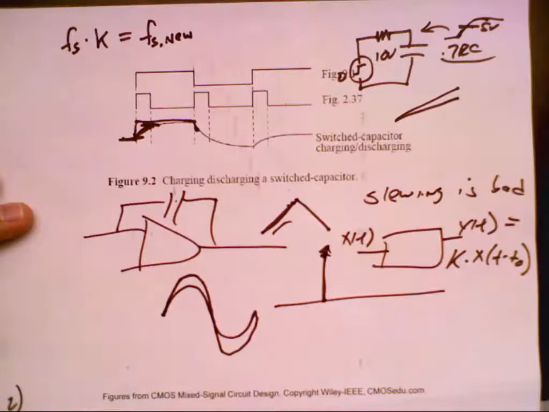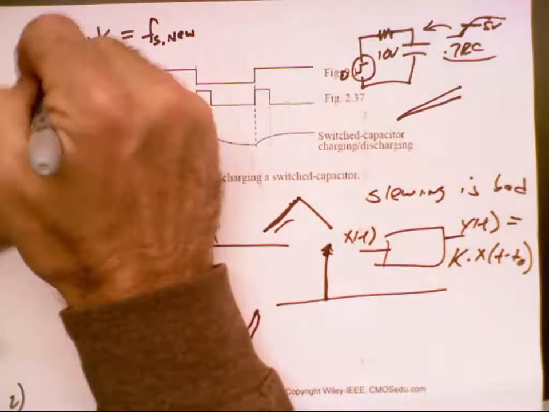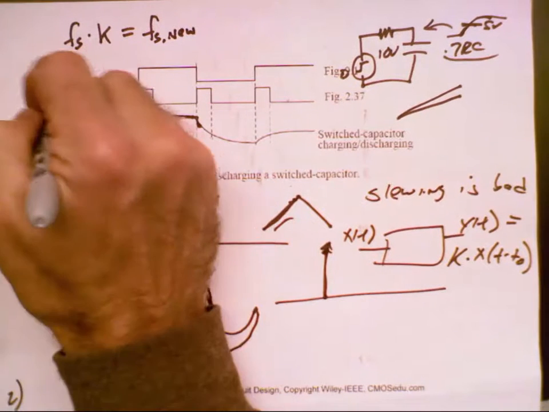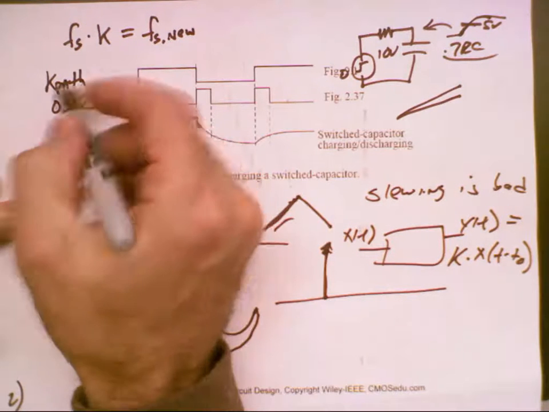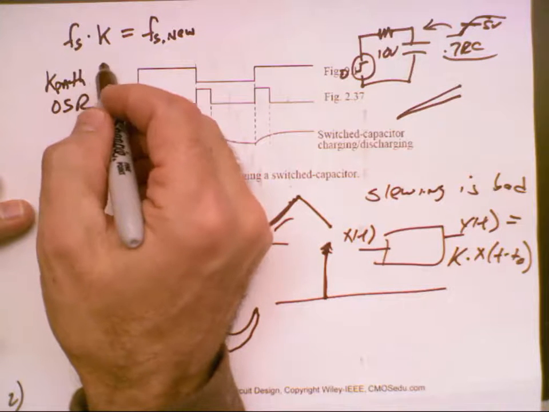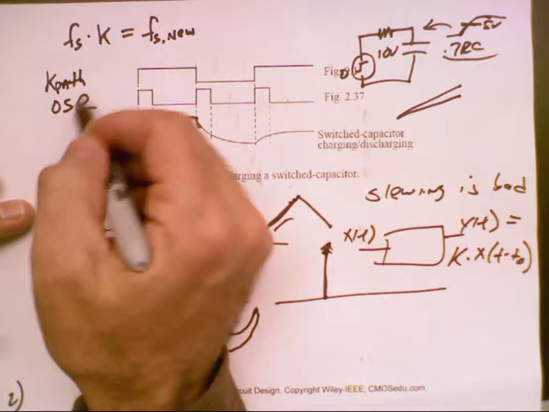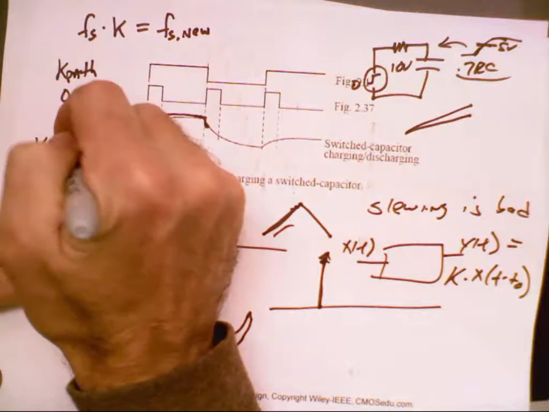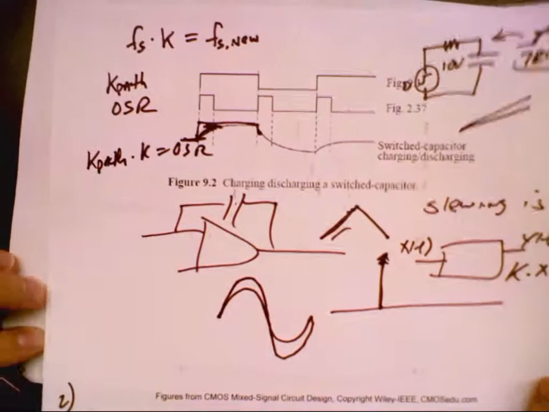So in the MATLAB scripts, you had a couple of things. You had k, or k path. Then you had another thing, OSR. That's the product of these two, your overall amount of filtering, your oversampling rate. Does everybody follow that? I'm going to show you that on the next slide. Yeah, k path times k is equal to OSR. Did I not say that clearly? Yep, that's right.